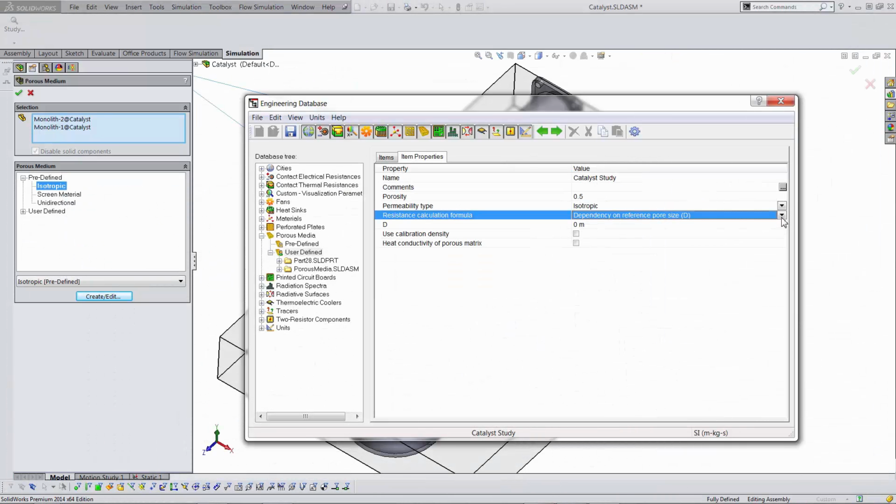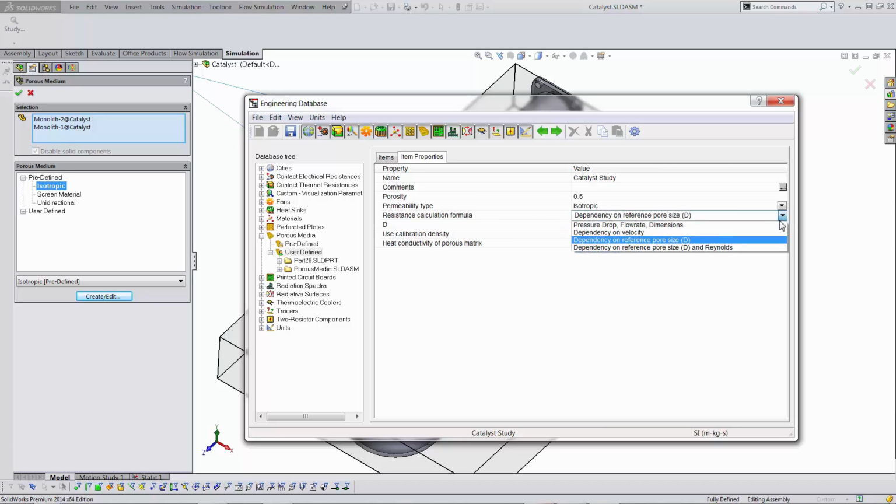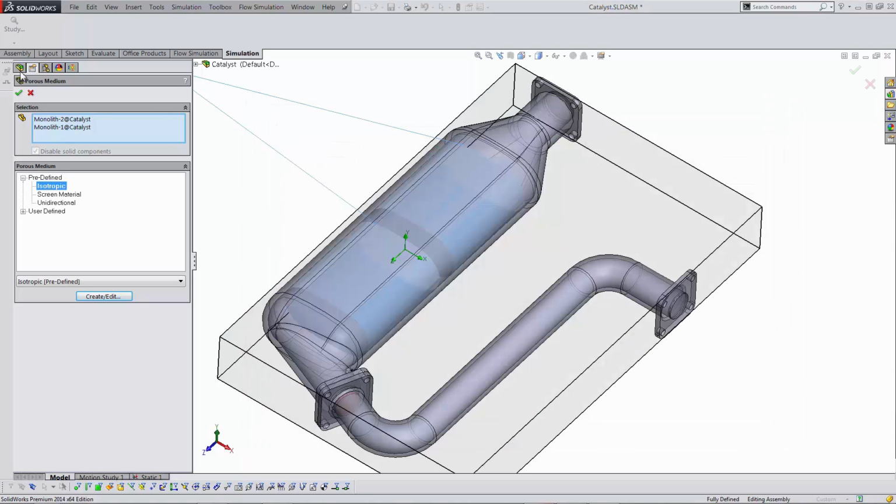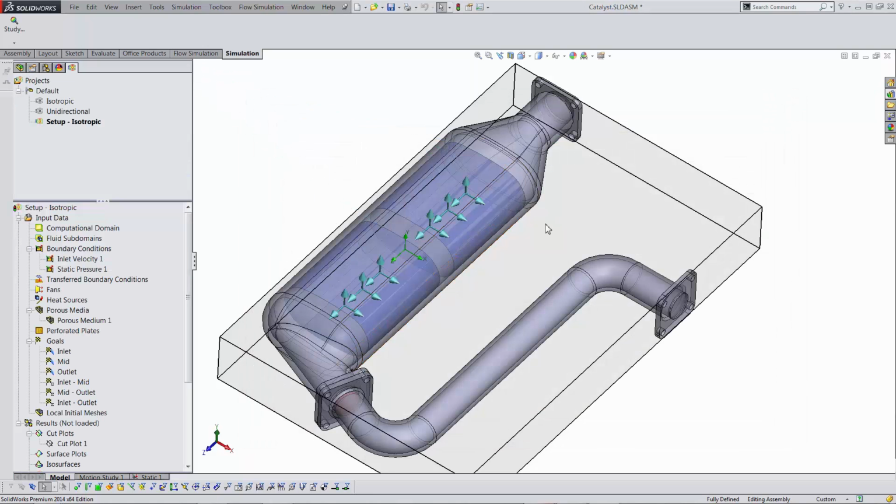Okay, let me go ahead and set this up to the dependency on velocity type. This is the one we're going to be looking at together as we create our own custom material block. Now, I don't have a lab to test these material blocks in, so I'm going to have to do a flow simulation wind tunnel setup instead. This is what you would want to do in real life, and if you really just didn't have a choice, then you could do it inside of Flow, the way I'm about to show you.